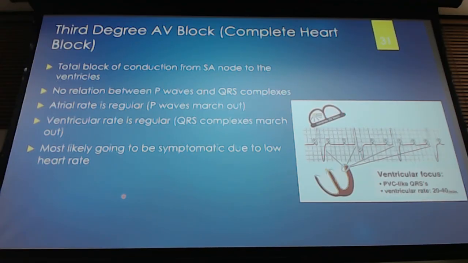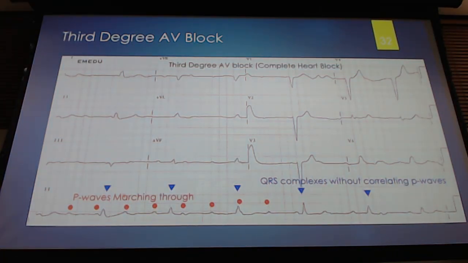Now, can you, on an ECG, see sometimes even in a third-degree block where a P wave looks like it's right next to a QRS complex? Yeah, sometimes that happens. It happens to fall that way, so it gets confusing. But the ventricular rate for this is going to be very slow, right? And we're going to have that wide complex QRS, because it's coming from the ventricles. Most of these patients are going to be symptomatic, again, due to the heart rate of 20 to 40, which is the ventricular rate. So fatigue, lightheadedness, dizziness, passed out, especially older folks.